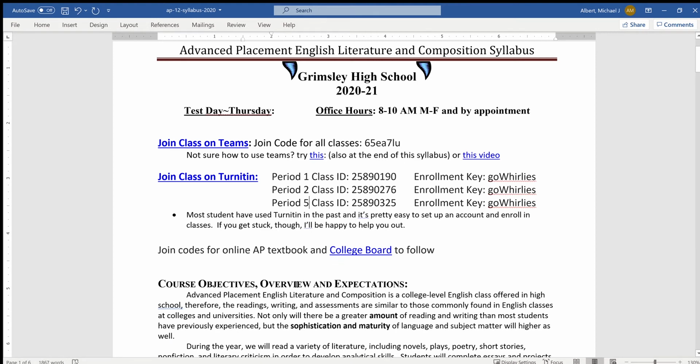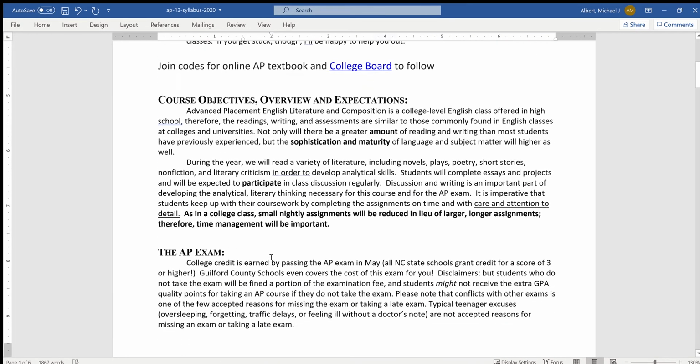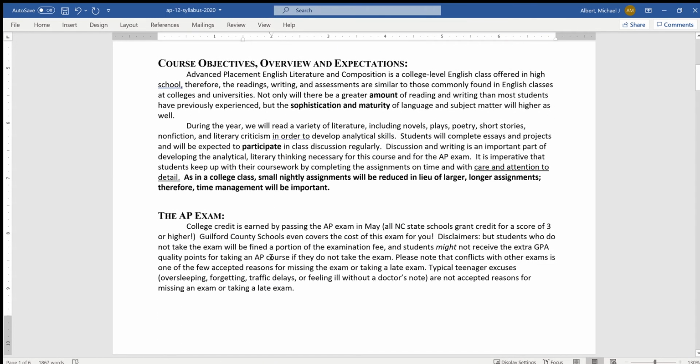There will be join codes for this class released after the drop/add period, I think. There's also going to be an AP textbook. I know that's vague and weird, but I've been told there's one coming, and after the drop/add period, I will get codes for you to access it online. Okie dokie. It's an interesting year, right? We're going to have fun. We'll be fine.